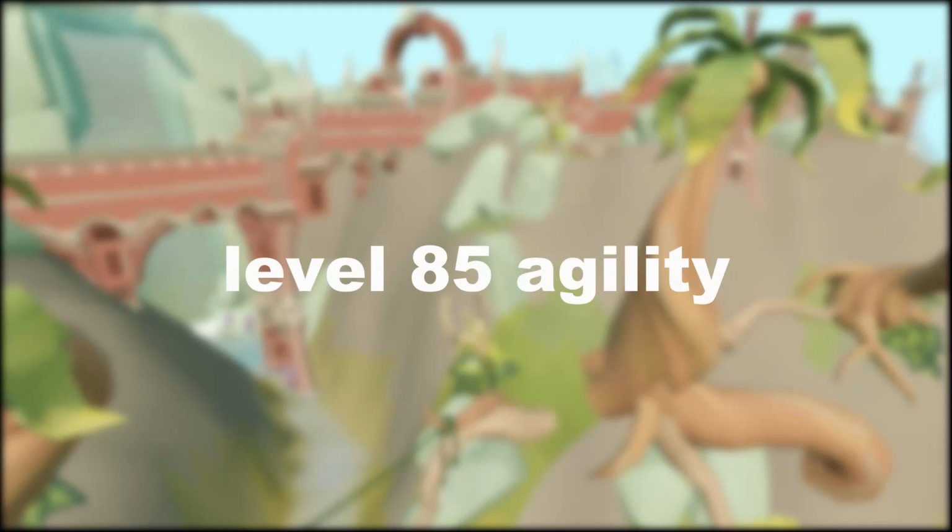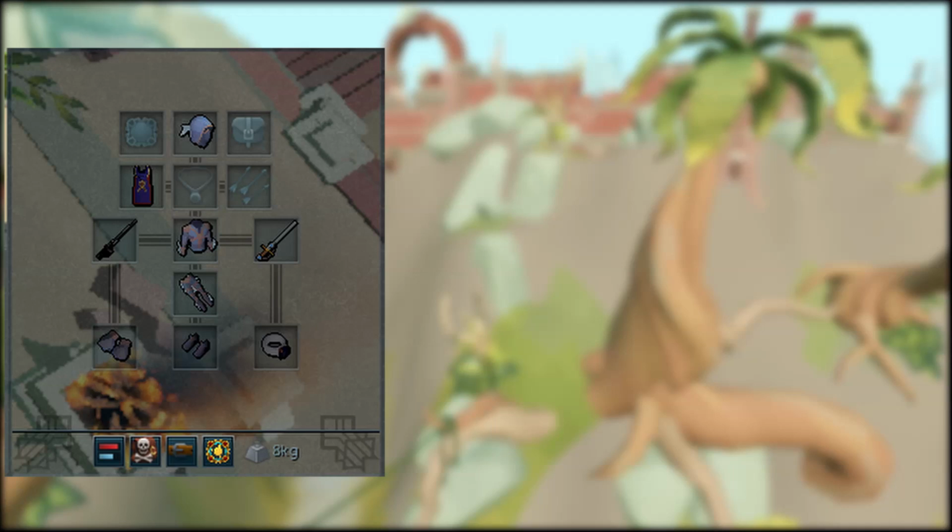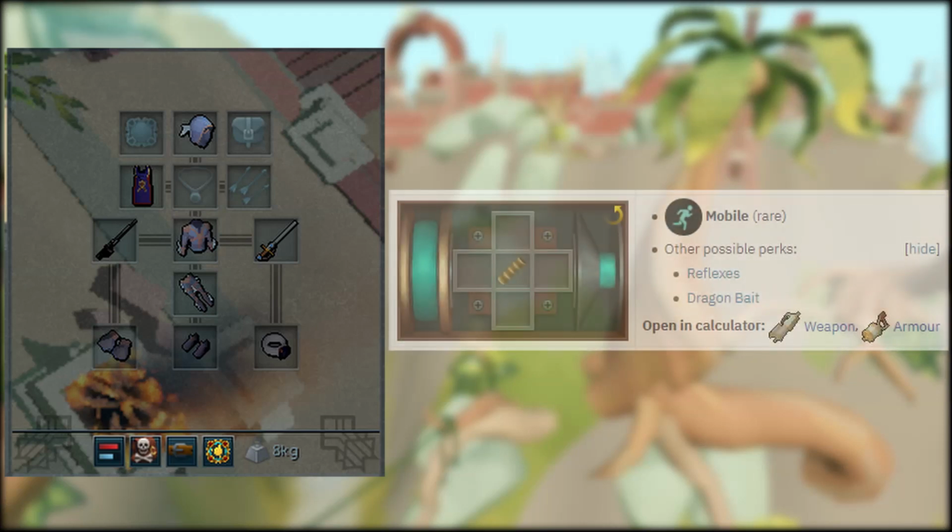You will need to be level 85 agility to do this method. The setup is very easy. All you will need is a ring of luck, so a ring of fortune or higher for this area, so you get more pages. Something you can use blade dive with, preferably with mobile. I'm assuming you have mobile for this guide. And any of the nimble outfit you have, so you get more XP. If you do not already have mobile, you can see how to get it on screen.